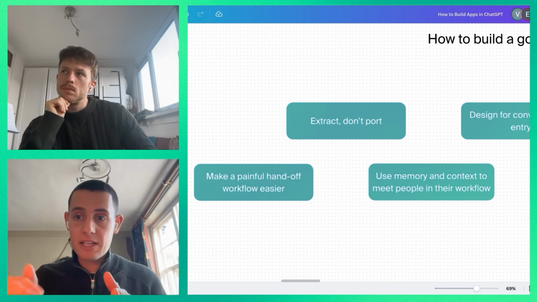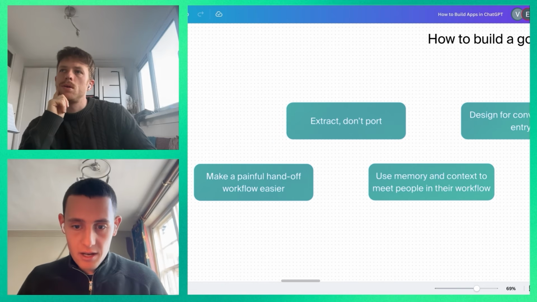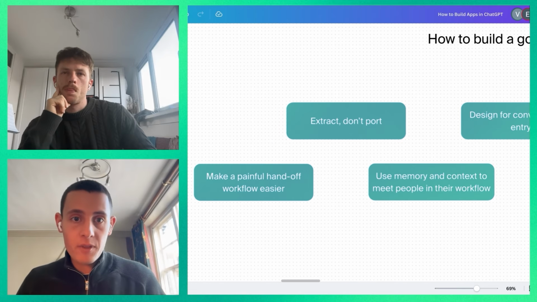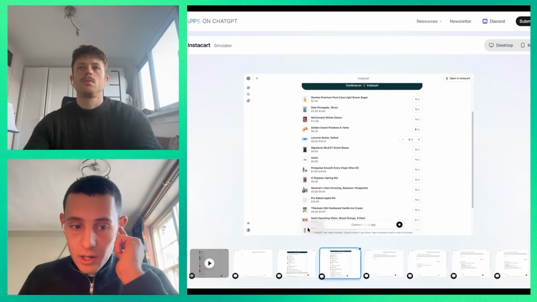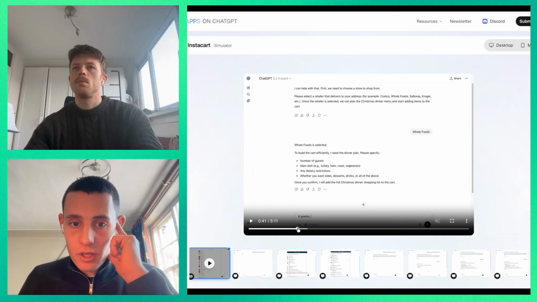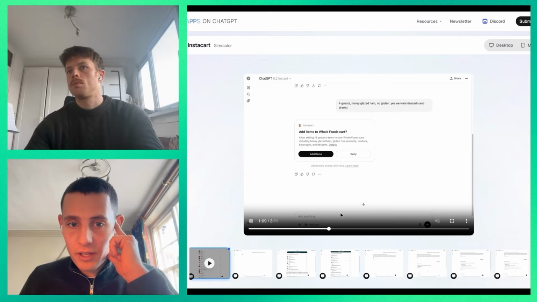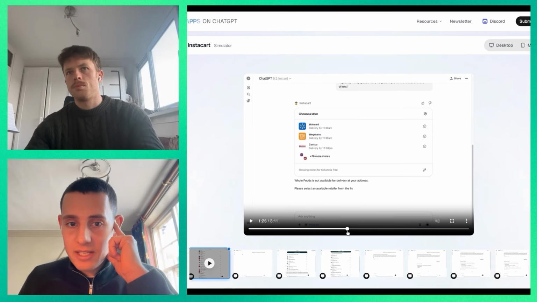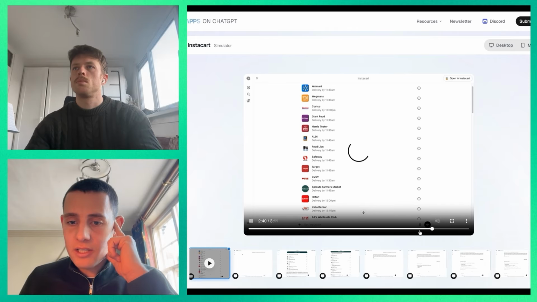So instead of having to leave, you can have an app that fits there. And that's why I love Instacart as an example. And I can share what that looks like. This is what Instacart looks like when you're in it within ChatGPT. Once you call it, you can say, for example, where you would want to shop, you can say all the ingredients, and then you can choose where to get it from, and then you can actually get the ingredients as well.